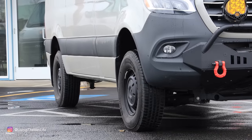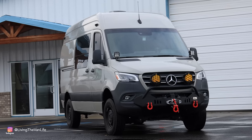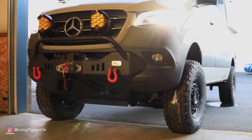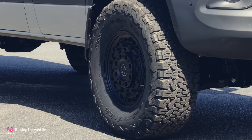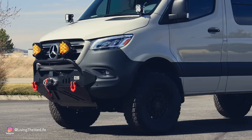Now, I had spent months searching, researching, planning, and conceptualizing what I wanted this van to look like and what I wanted it to be. I had an idea in my head of what I wanted it to be, but I gotta say, I wasn't prepared for how this was going to look in person. And to be honest with you, pictures don't do it justice of just how seriously badass this thing looks in person.